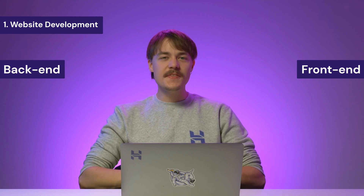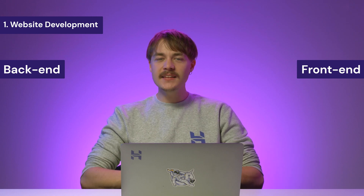So let's go over the most common projects you can work on with Python. Let's start with website development. The website development role falls into two parts, front-end and back-end. Also known as the client side of the application, the front-end refers to the part of a website which visitors directly interact with. The typical programming languages used for front-end website development are HTML, JavaScript, and CSS. Meanwhile, Python is commonly used for back-end development, which refers to the server-side of a website. A website's back-end stores website data and makes sure everything on the front-end works seamlessly. Programmers can use Python to transfer data to and from servers, interact with databases, and manage website security. Some of the most common Python frameworks are Django, Flask, CherryPy, and Pyramid.